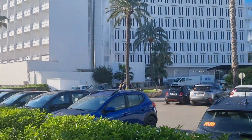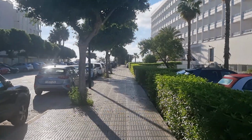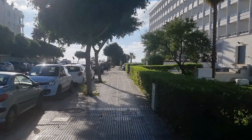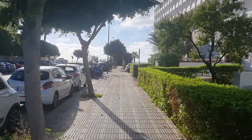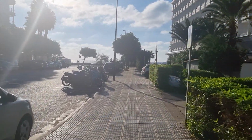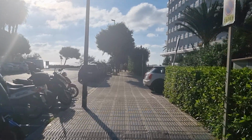So, bars and restaurants down there, about a 5 minute walk, maybe 10-minute walk, all the way down there. You've got Murphy's Bar, which I believe is the busiest bar. I was speaking to the girl last night, just saying it gets really busy at midnight. It was just opening when I filmed it last night, a few people in, and they're open till 6 in the morning. I couldn't believe that. And they've got a bar downstairs, I think, but you need to pay to get in. She was telling me they've got a DJ on, dancers and all sorts, and the price will vary to get in. Could be anything from 10 to 20 euros depending how busy it is.